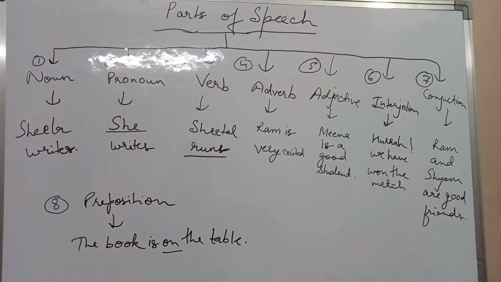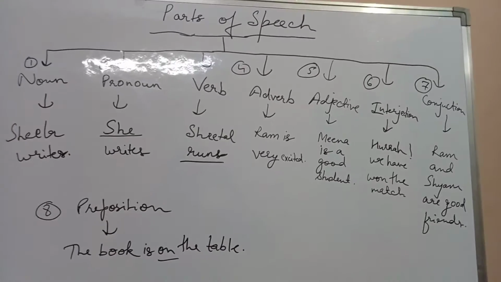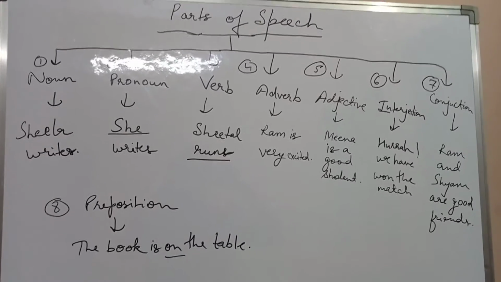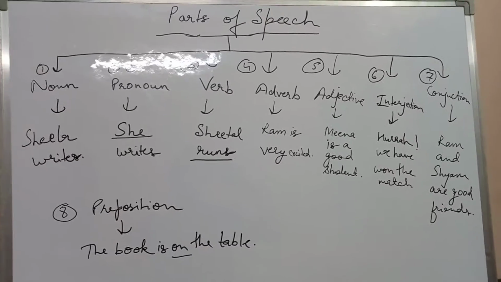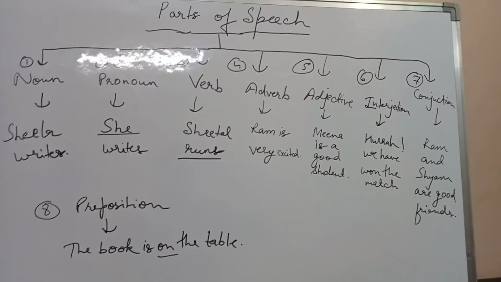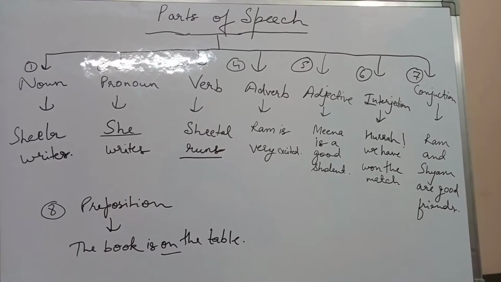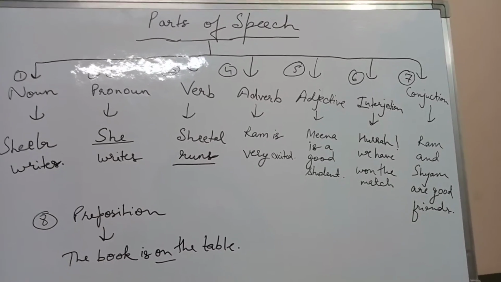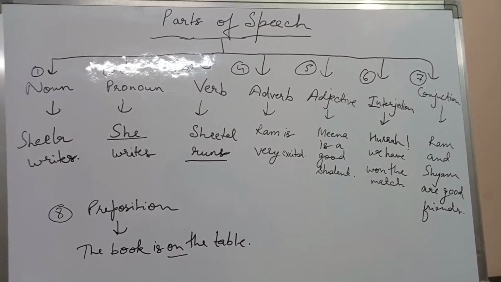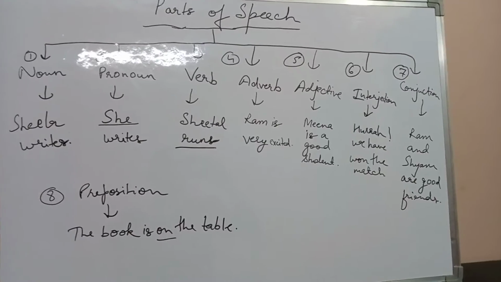So, what are parts of speech? As we know, English is a good language, and the grammar portion of the language consists of parts of speech. Now, coming to the parts of speech, we can say how a sentence is framed. For example, if I take any sentence, say Ram is a very good boy. When we talk about a sentence, we will find, after we study different kinds of parts of speech in the respective sentence. So now there are different kinds of parts of speech.